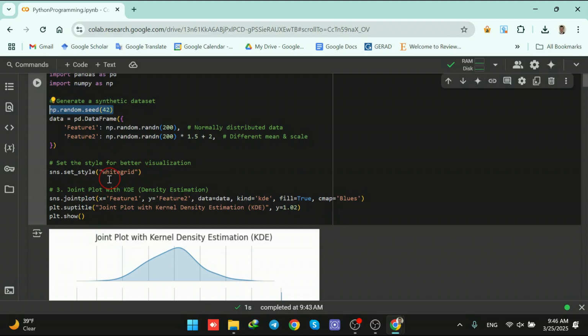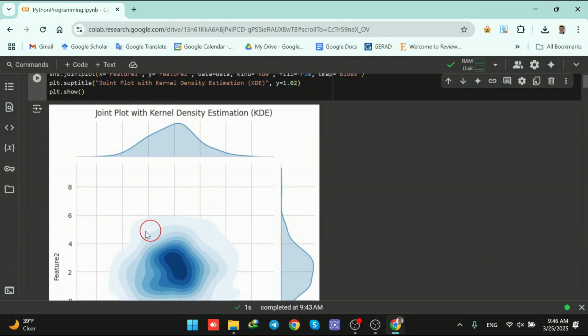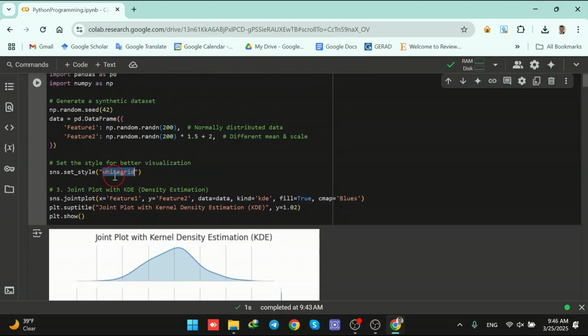And then we would like to set the style for better visualization. We are willing to have a white grid, as you see. And also we created our data frame here. So the DataFrame function from the Pandas library is called to create our data frame called data. Now I would like to have a joint plot with KDE, or let's say kernel density estimation.